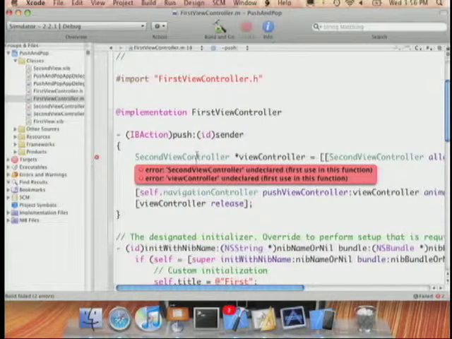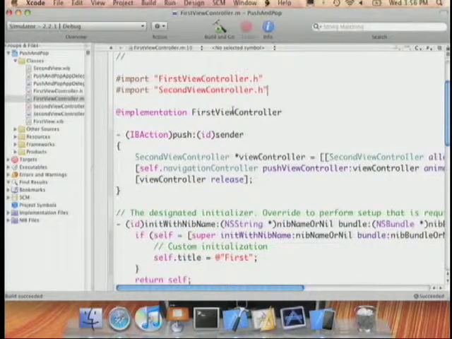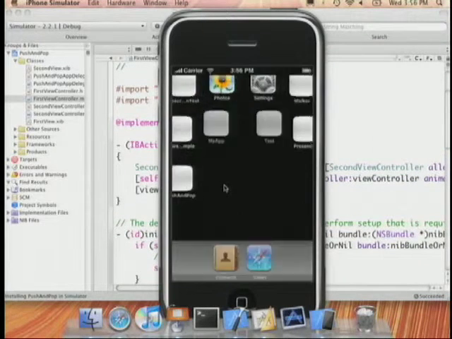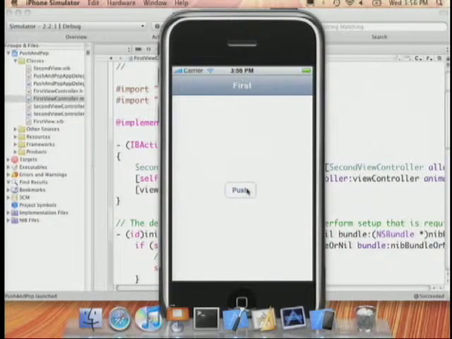So remember before for first view controller, I did that import. We'll add one inside here because the compiler needs to know what this class is, what its superclass is, what methods are defined on it. Otherwise, it's not very happy. All right, build and run. And now from here, if I press the push button, the second guy gets displayed.